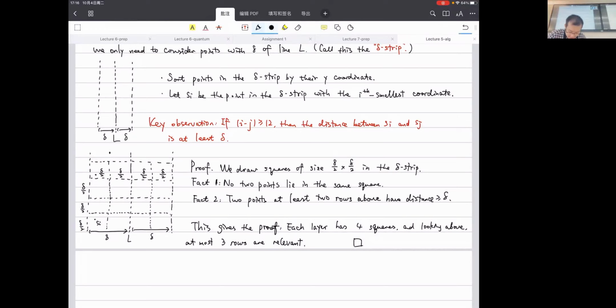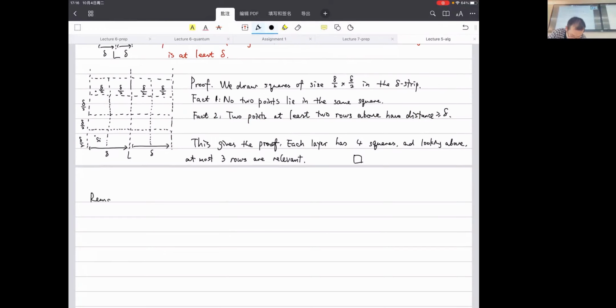But in general, I can make a remark here: a careful analysis can improve the output. There are some very intricate arguments, and if you take a close look at everything very rigorously, you actually don't need to worry about this and this, because this distance is at least square root of 2 times delta. So this is not so important. But in general, it is indeed asymmetric because rows and columns are different, since you are partitioning between left and right.